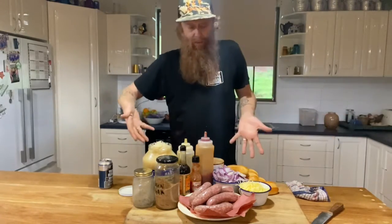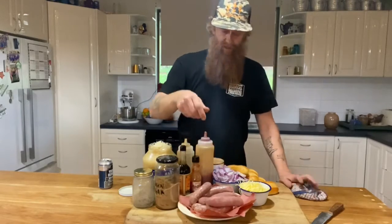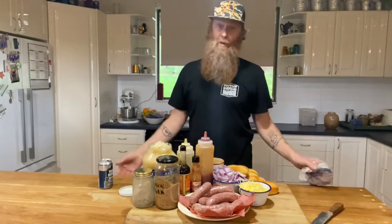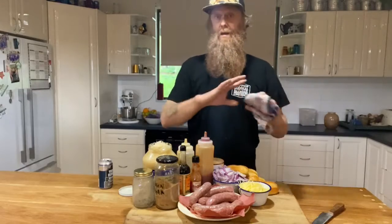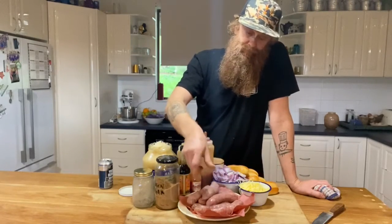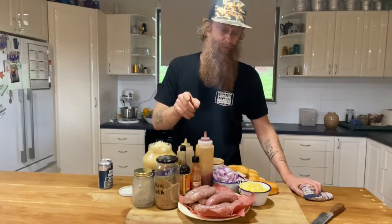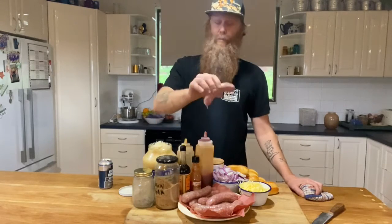You can see there's not very many things here in front of us. The star of the show is gonna be the sausage. Get what you consider to be a good sausage — that would be a great start. You do you, get whatever sausage you want. I'm lucky enough to know a guy named Dan who makes a cracking good sausage. Dan's sausage is really good. It's a pork, beef, cheese, jalapeño sausage.